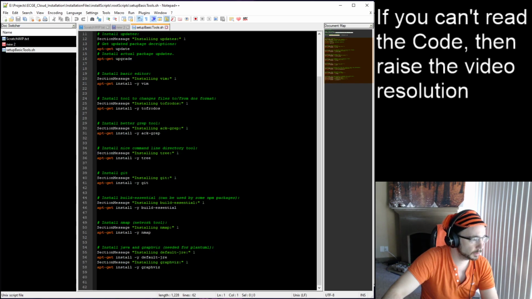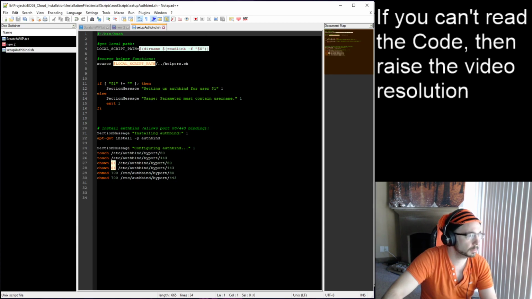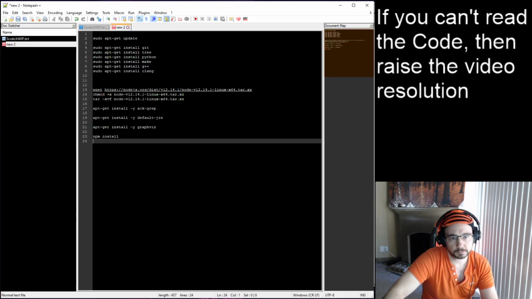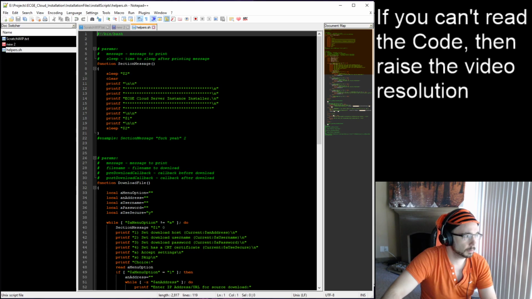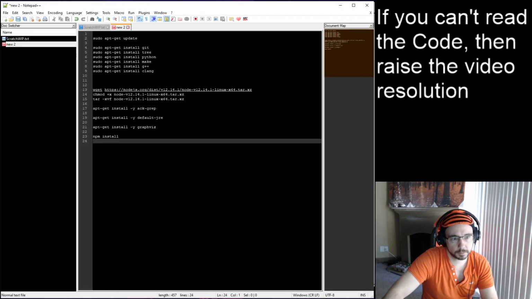And I think we did all of this stuff earlier, the build essentials, graphviz, this should be okay. And we did the auth bind as well. Yes. What is this about? Oh, this is helper files for the installation script.